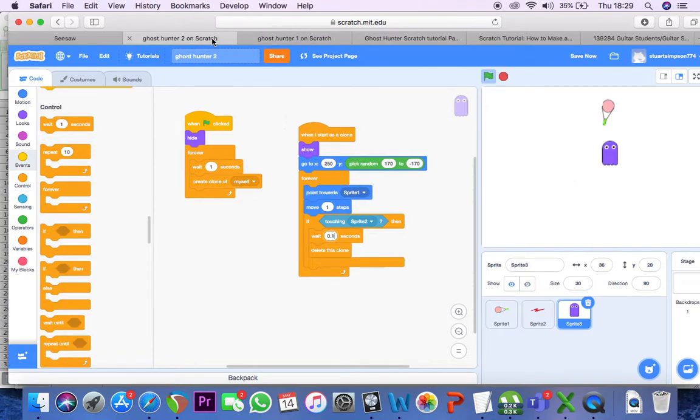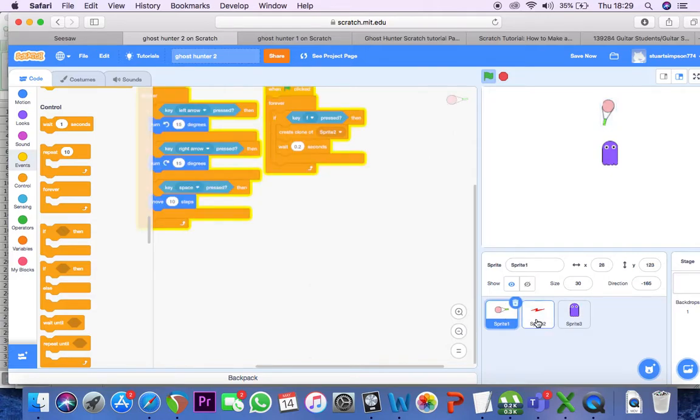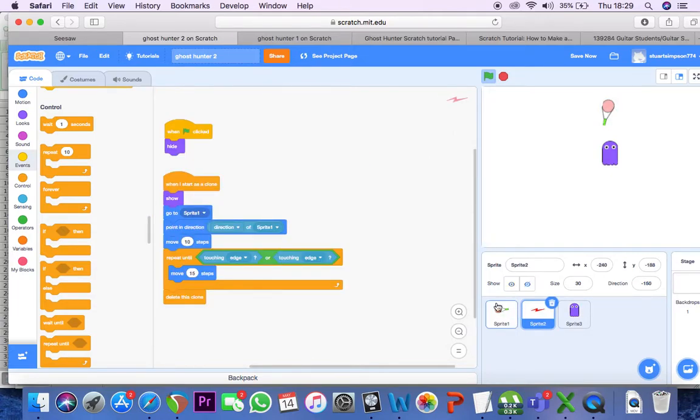Yeah. Okay, so there's one more thing we have to do. Now, before, when we did the character and the laser, we couldn't finish it because we didn't have the third sprite to refer to. So this bit here, repeat until touching edge, we need to make sure that this edge is now saying sprite 3. We couldn't do that before because we didn't actually have a Sprite 3. But we've got a Sprite 3 now. So click, there we are.